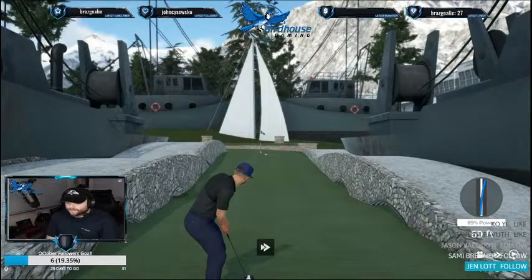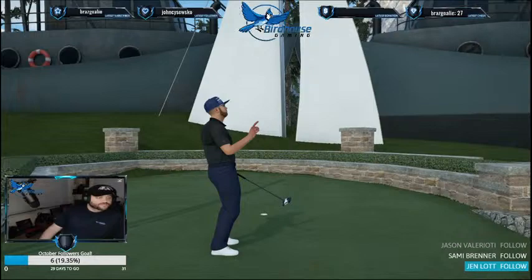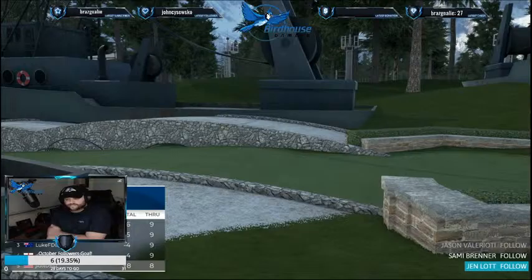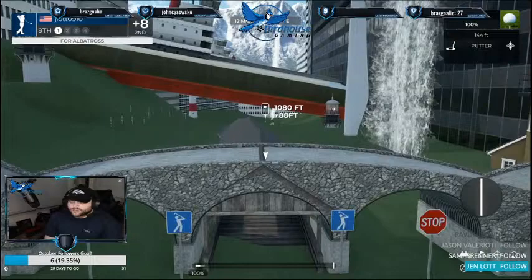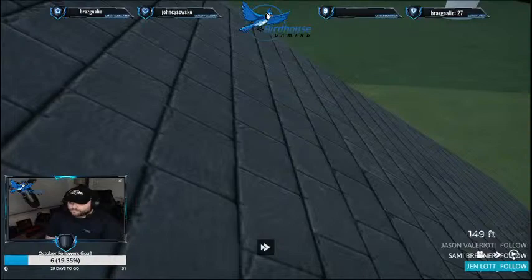Now that one could have used a bit more pace. Yeah, that'll do. Your score is 8 over par currently. Might need a bit more club. We got a headwind on this hole. Oh, the anticipation. This could be good. Yikes.